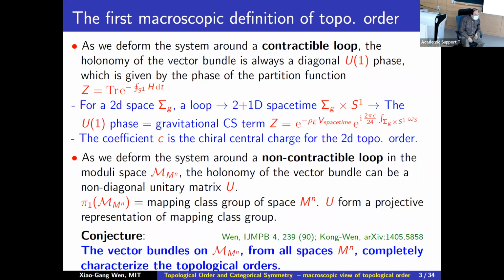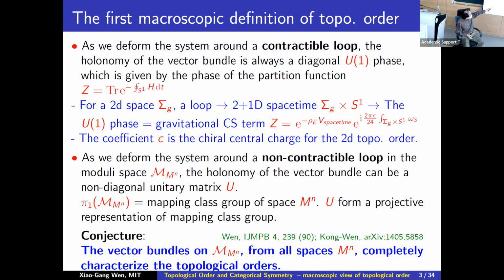Any model, like a quantum Hall state, for example, which I did not discuss. We can do this for the toric code model, but for the toric code model, the chiral sounding charge equals zero, so you're supposed to get nothing. And that is true, actually; for the toric code model we don't have that, because it's a commuting projector and cannot generate this term. For quantum Hall states, if you do this adiabatic evolution, you get some phase factor in the partition function.